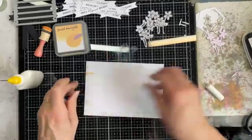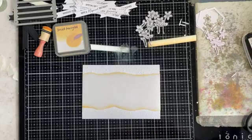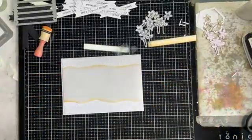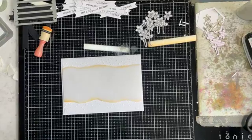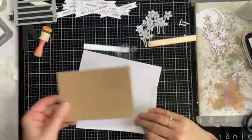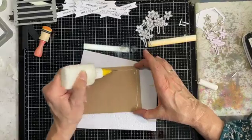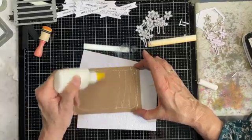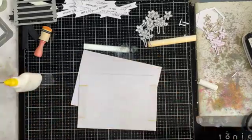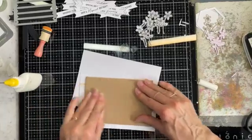Okay, so now our daisies are ready to go on, we need to colour them. So I will do that first. This could go onto our card, and I am going to use a piece of trusty cardboard. That'll be fine. It doesn't matter if it's not the complete size of my card or my panel. It's going to give it enough stability, and plus the embossing is onto a 300 GSM piece of card. So the fact that I've got a bit of a border around the edge, that will be fine.